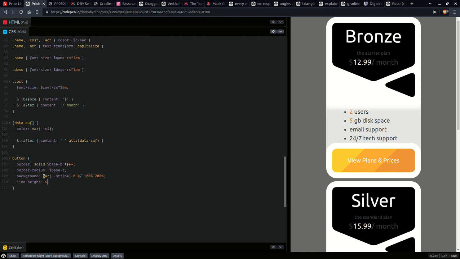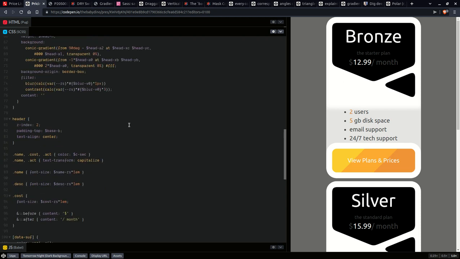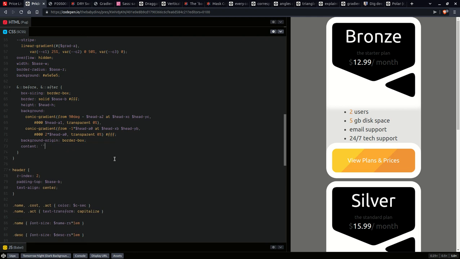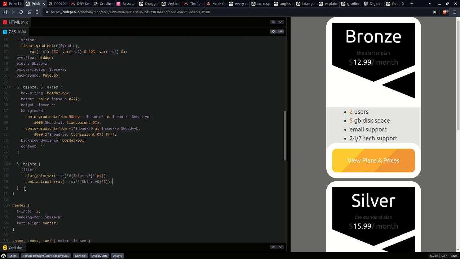Now we're going to add this stripe background on the after pseudo element. So we're only going to have this blurriness on the before, and on the after we are going to have background stripe. Okay.